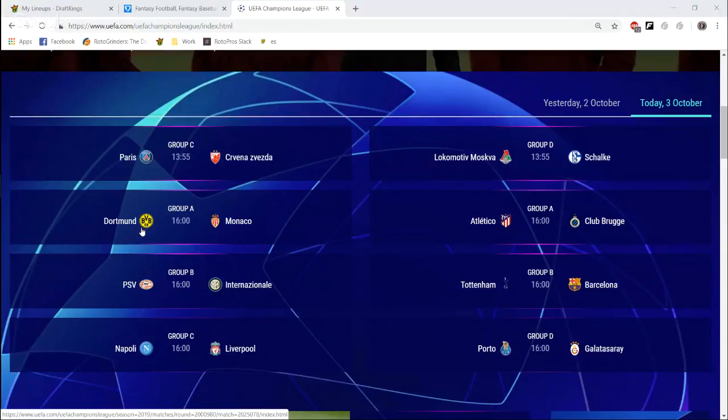Monaco make the quick trip over to Dortmund. Club Brugge goes from Belgium to Spain to play Atletico Madrid. Inter is traveling to PSV in Holland. And Barcelona are going to England to play Spurs in London. Liverpool travel to Napoli in Italy. And Galatasaray make the trip from Turkey to Portugal to play Porto.